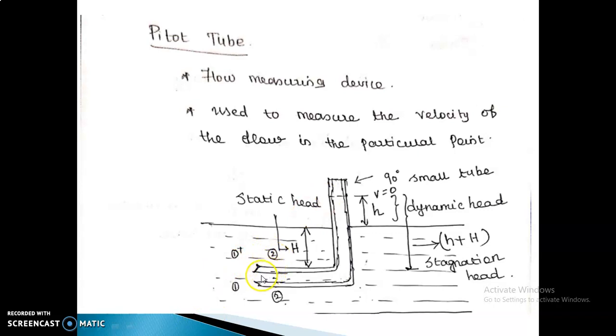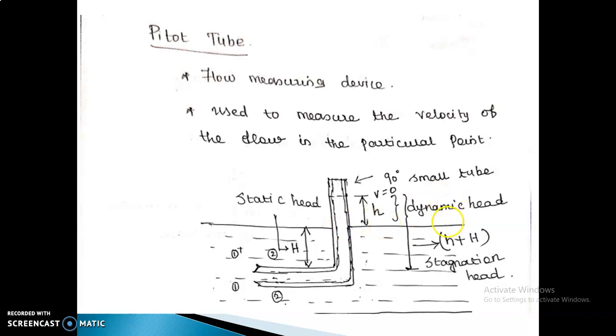While you are looking at the diagram, the pressure at this point, that is 1 and 1 dash, is different, and for 2 and 2 dash, the pressure is different. Whatever pressure is created from this location to this location is called the static head. Above that level, that is above the fluid path in your tube, the height from this location to this location is called the dynamic head.